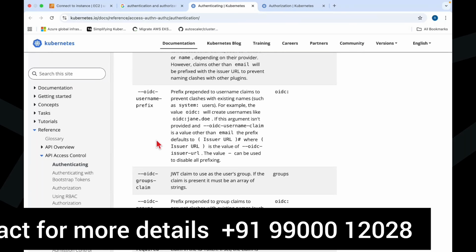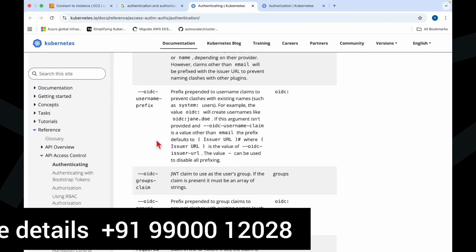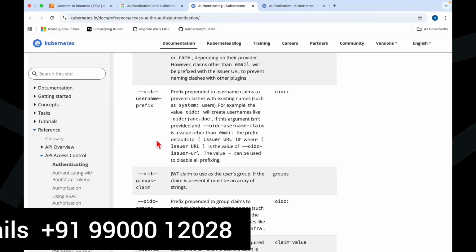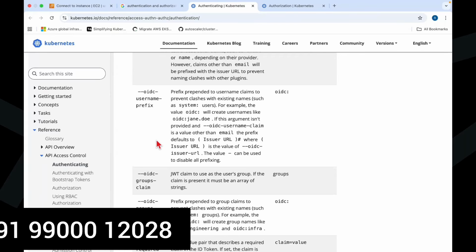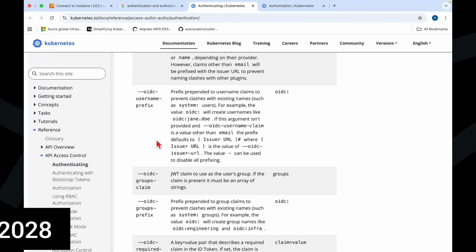But I am not considering your experience level. Here I am trying to explain at least all the concepts. If you know the concepts, then you can go for an implementation. But without knowing the concept, you can't do any implementation, right? So you can work with that identity center team, get those details and pass them here, so that this API server can be integrated with the external identity.